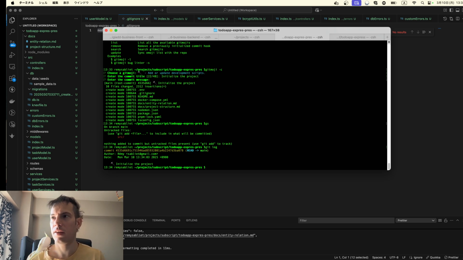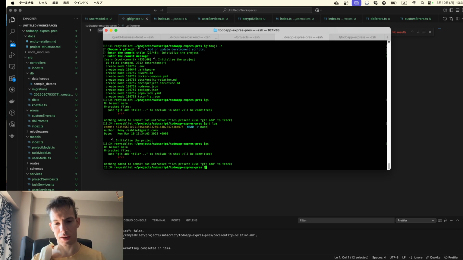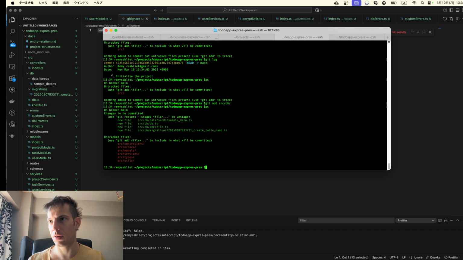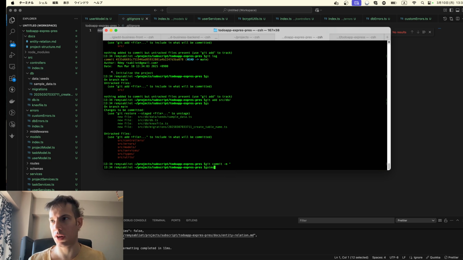And next one, we are going to add all the things related to our database. So basically, it's going to be the DB folder. Here we go. So Gitmoji.